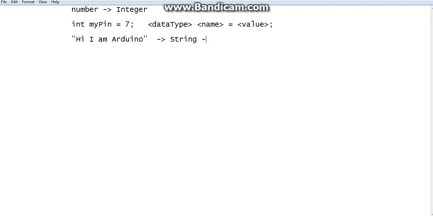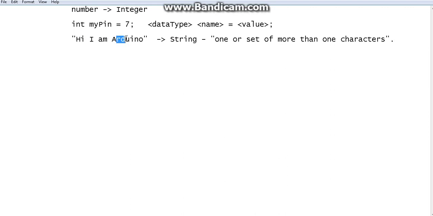In other words, a string is none other than one or more than one characters. H is a character, I is a character, A is a character.